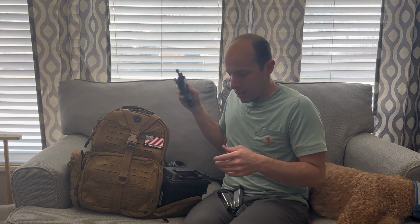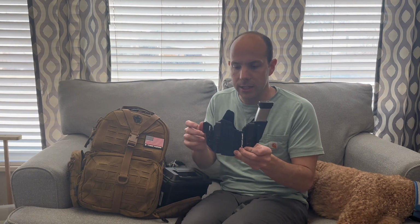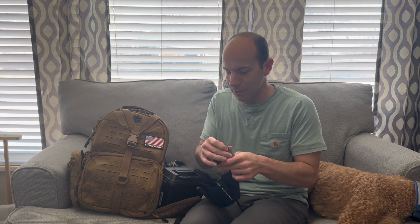So for me, you obviously have one in the gun, and then I have one in the holster as a sidecar. This is a Tier 1 Concealment. A few other companies make these as well. T-Rex Arms has the same thing. And then this 15 round magazine I just stick in my back pocket just in case one of these drops or if I'm shooting terrible and need some more ammunition.